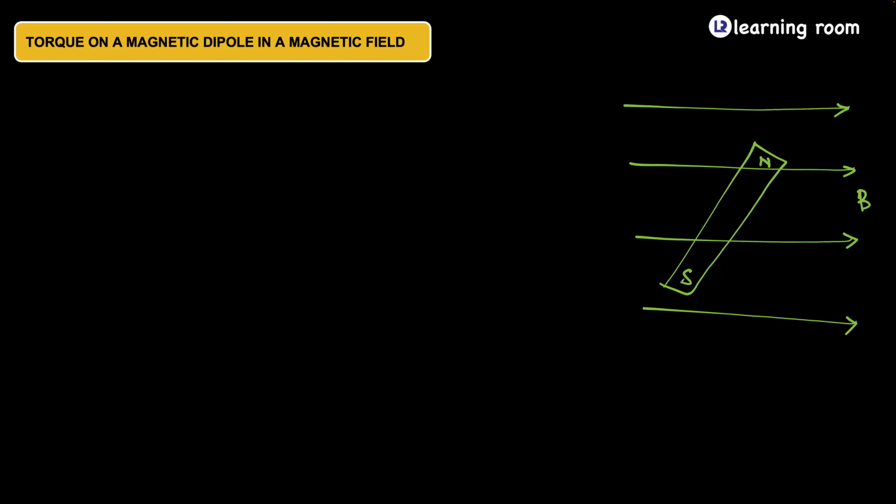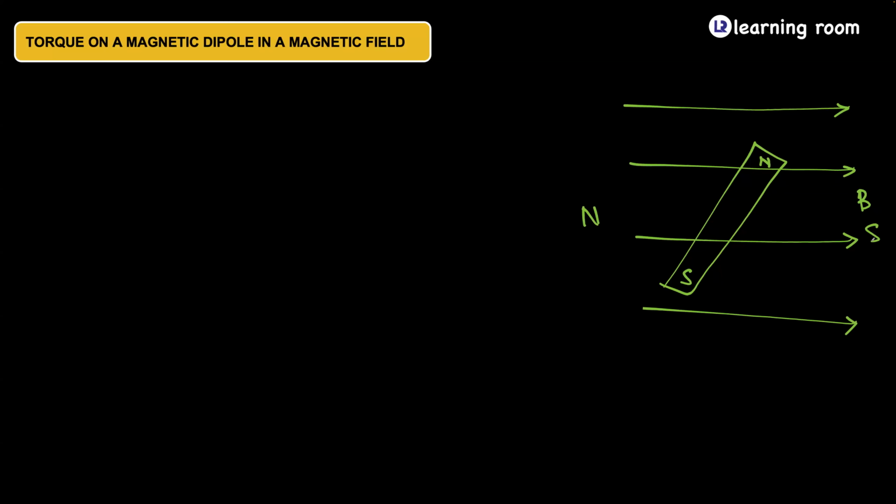Okay. Listen to this. So the topic is going to be torque on a magnetic dipole in a magnetic field, for which we have a magnetic field in which there is a magnetic dipole. That is basically a magnet that is placed, right? Now the question is, if the magnetic field lines are from left to right, what pole does the left side behave as? It behaves as a north pole, and this side it behaves as a south pole, right?